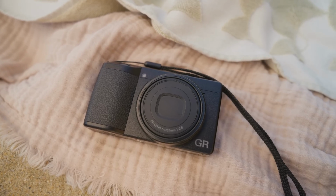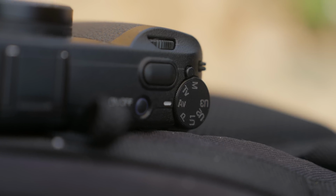Everything I shot was in RAW, in aperture priority with the highlight metering. I really want to make a video about how I shoot and expose and frame up my photos with the Ricoh, because there's a lot of cool tools built into this camera, and essentially I just treat it as a point and shoot, but it's been really, really fun. So let's jump into the screen recording and get editing.